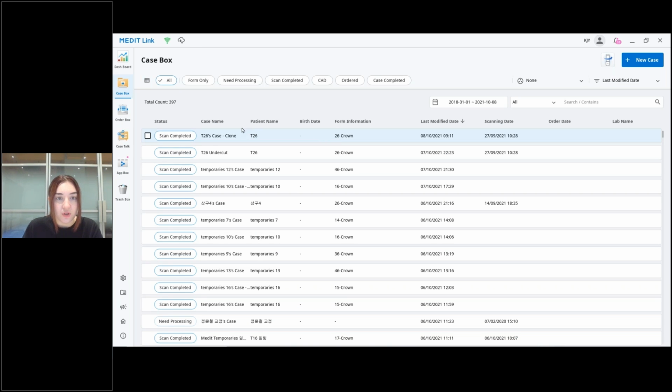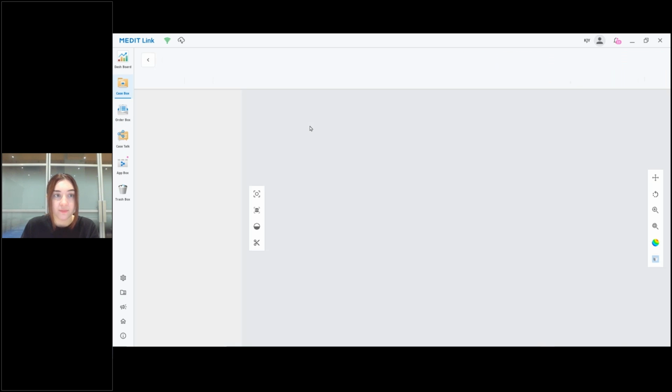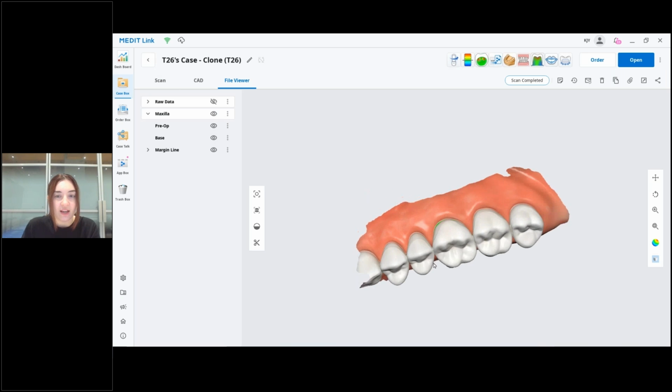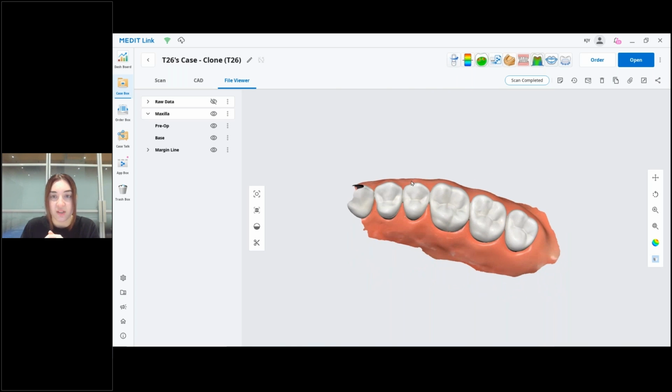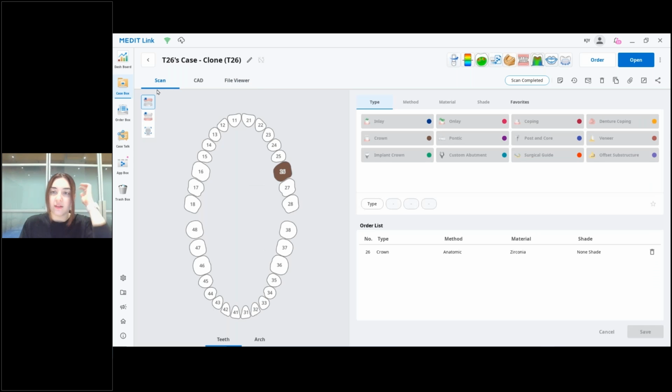As usual with all of our apps, they're run from a specific case that you have in your case box. Here I have my case for tooth number 26. First of all, in order to run Medit Temporaries, one thing you should know is that there always should be a crown registered in your Medit Link form.